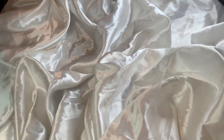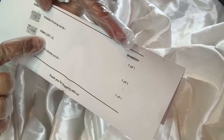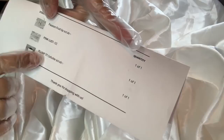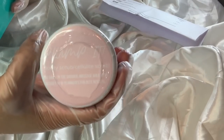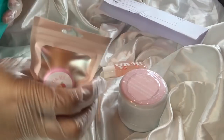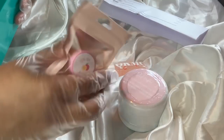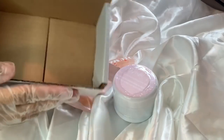For the first order, let me fold up the name so you don't see it. She got passion fruit lip scrub, pink lust, and plumpet cellulite scrub. So here is the plumpet cellulite scrub, pink lust, and the passion fruit lip scrub. We are going to pack her order in this box right here.